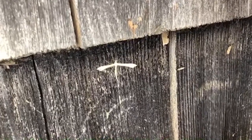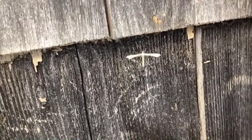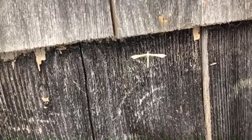These are interesting small moths in that, I don't know why this doesn't want to focus on it, but they kind of roll up their wings when they perch. So all you see are these two little tubes sticking out on each side, which are their wings rolled up into a tube. Their long abdomen. They're called plume moths. This particular one, I think, is called the plain plume moth. Most of them have some nice markings on their wings, or the little of their wings that you can see.